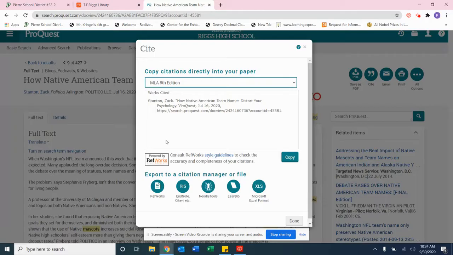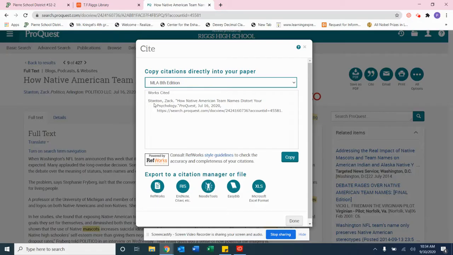Okay, and ProQuest went ahead and did that search. It changed my citation. So this should be Modern Language Association 8th edition, of the citation. Now, it's important, you can copy and paste this into your Works Cited page, but it's important that you talk to your language arts teacher to make sure that this is a correct citation, because sometimes there might be something out of place in the citation.